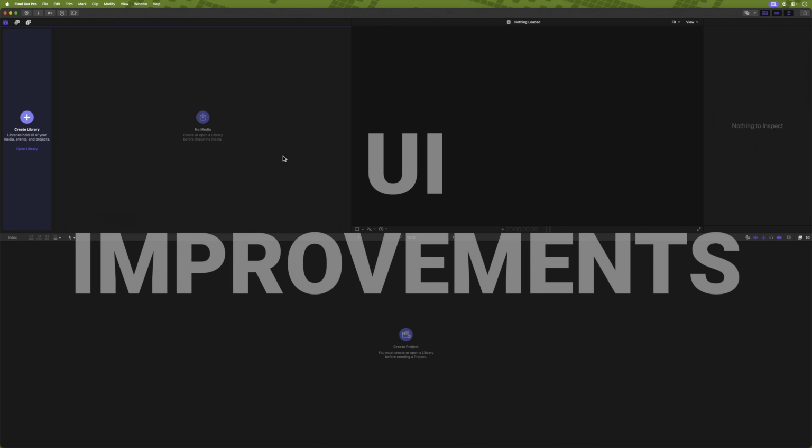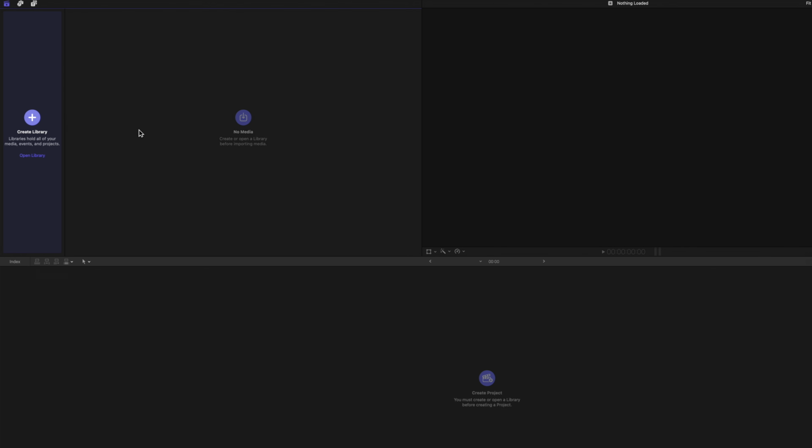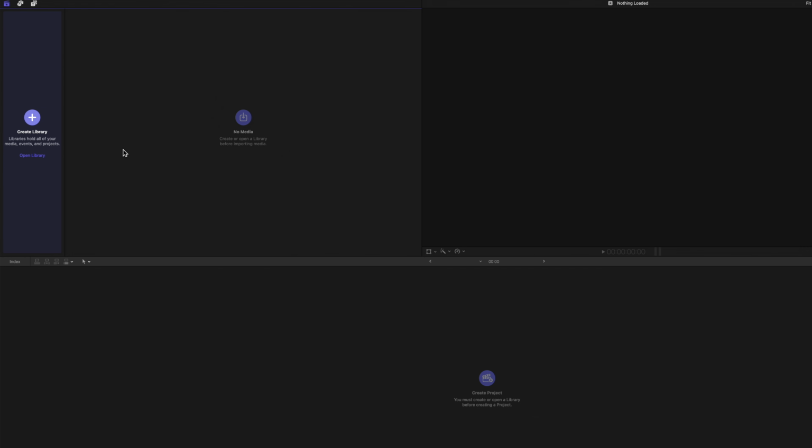First off, when you launch Final Cut for the very first time, or when it can't find the library you last had open, it no longer automatically creates a new untitled library in your Movies folder with an event dated for today. Instead, you're presented with a completely empty interface featuring these new, very prominent purple buttons in the three main areas of the app. These are new in-app guides that walk you through creating a new library, importing media, and creating a new timeline.